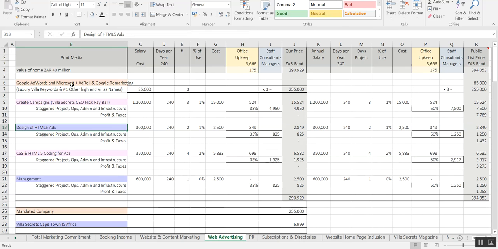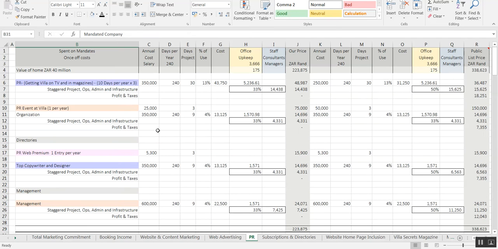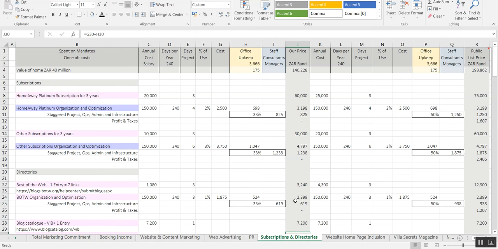And one can actually put a brand new property up there saying latest property come through, and people will start seeing it on Skype and all over the place. A great way to get new properties that are on mandates out to people, especially as we've already seen, we're going to be number 1, 2, and 3 in Google for every real estate keyword to do with Cape Town. PR, various PR stuff going on, subscriptions and directories, etc.